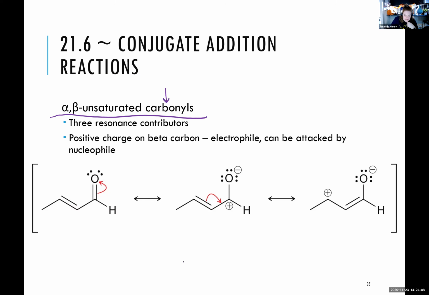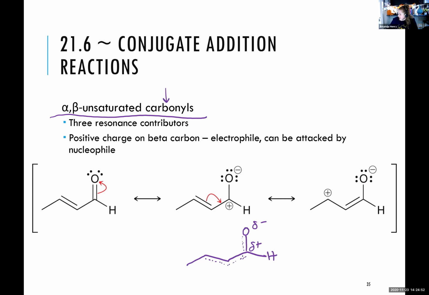So if we look at the resonance hybrid for this alpha beta unsaturated aldehyde, here's my basic structure. Remember when we draw resonance hybrids, we draw the little dashed line to show where the shared electrons are moving to and from. And then we do partial charges. So the oxygen is partially negative and the carbonyl carbon is partially positive. That's essentially why we had chapter 19. We had nucleophiles that were attacking the carbonyl carbon.